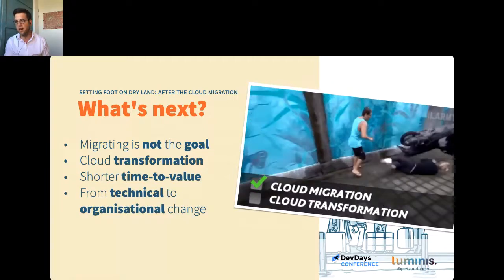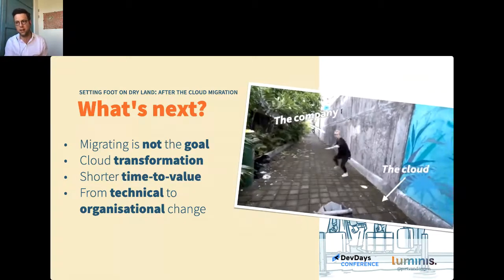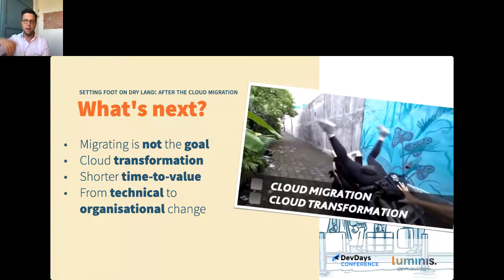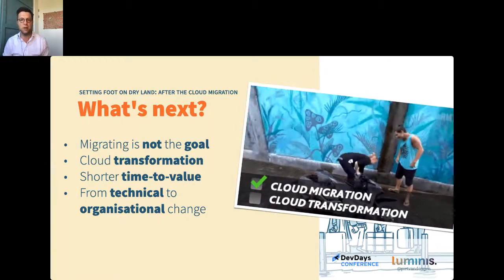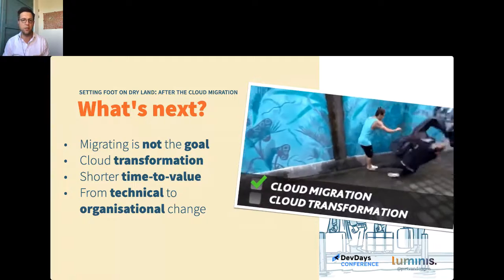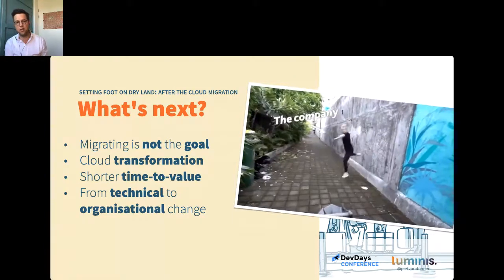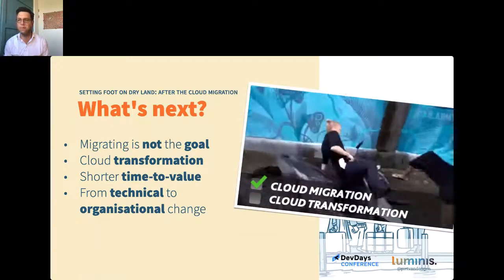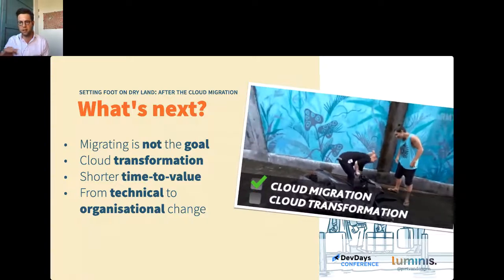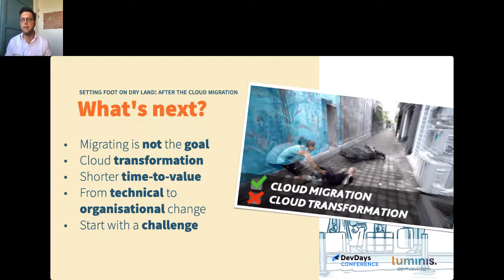That means that teams will have to work together better, that roles will have to be integrated into the team, that you have these T-shaped people that are generalist but also very specialist in one way work together, that communication will become better, that you will share your knowledge more broadly, that kind of stuff. So the DevOps dream. You have to go from a technical migration to an organizational change.